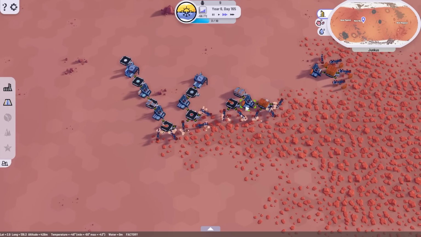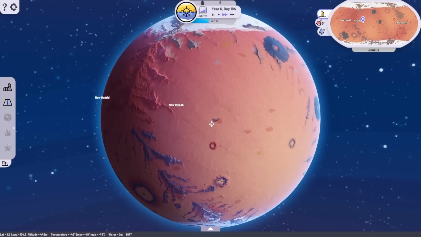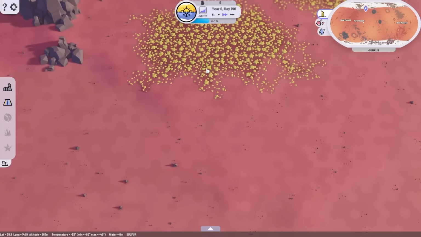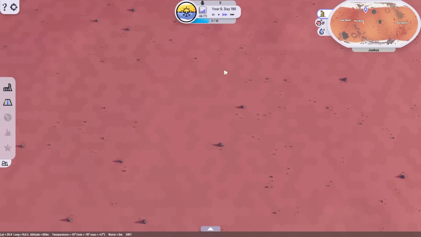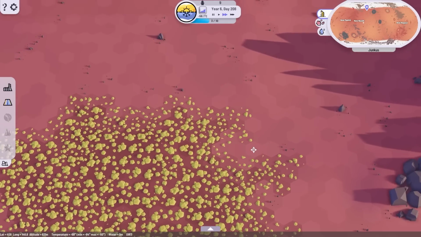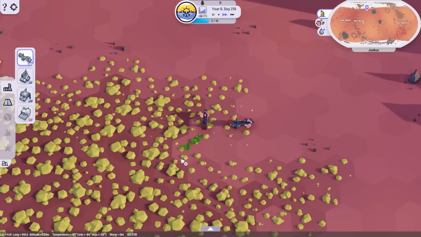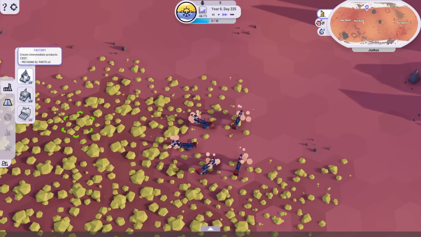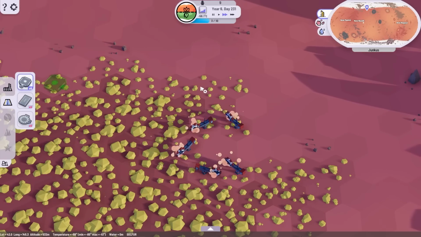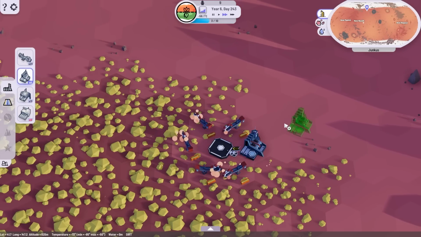I guess let's just double check. Factory, choose. Want to do... Ah, concrete requires sulfur, oddly enough. Huh. Alright, well, we've got a whole bunch of sulfur production up here. Yeah, let's do it. Oh, this looks like a good spot. Alright, start doing that. Put it into a depot, which will go into a factory.